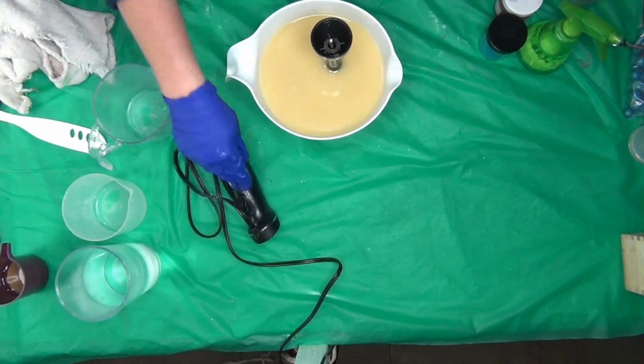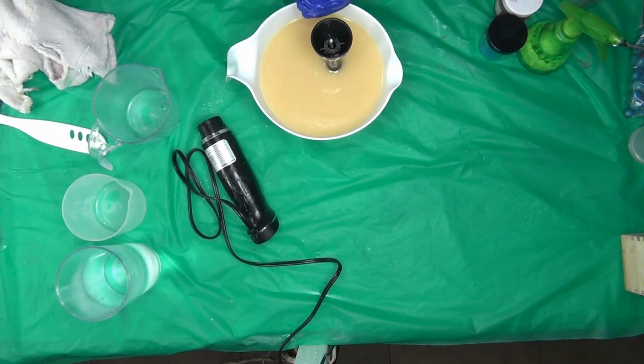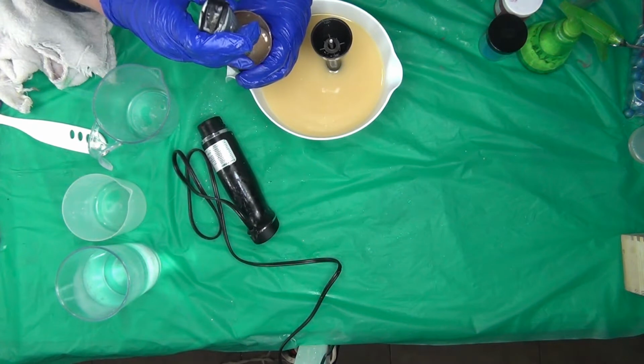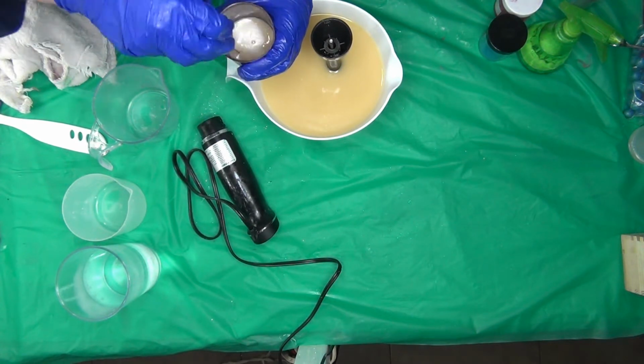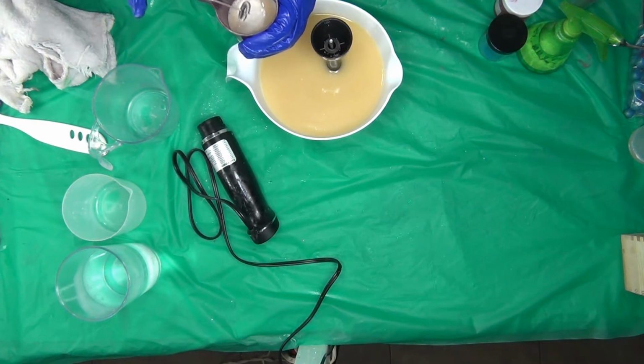Less fragrance, so it accelerates slightly. Nothing crazy. Oh Lord. It's been working so good all day. I never know when this thing's gonna work or not work. So mixing it in with the clay.